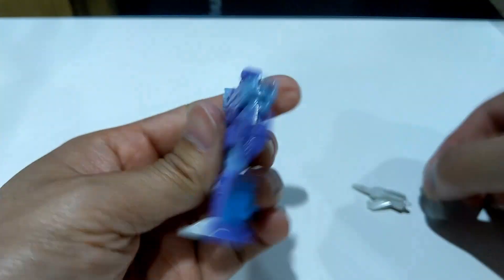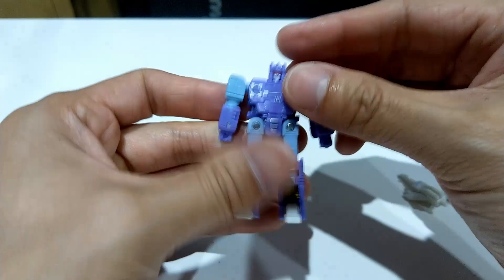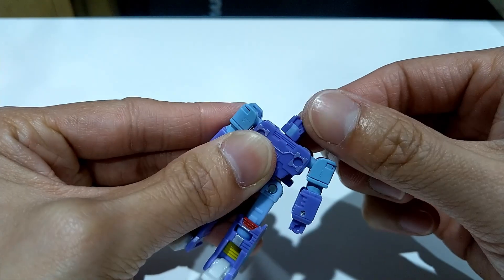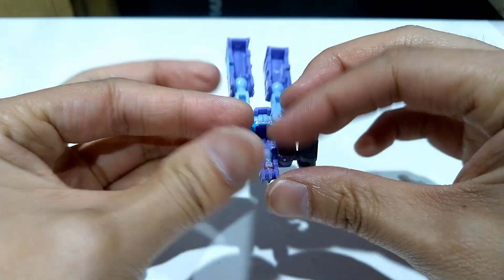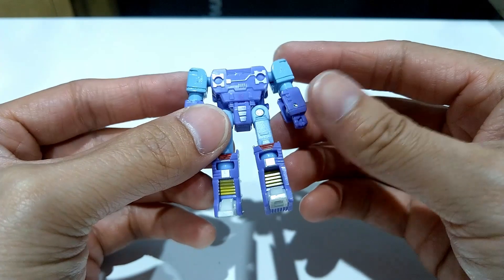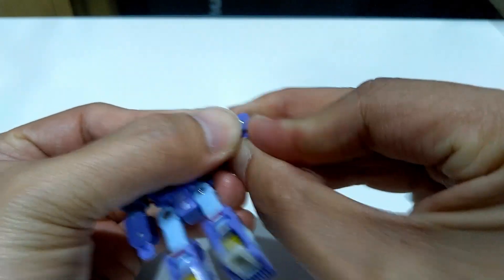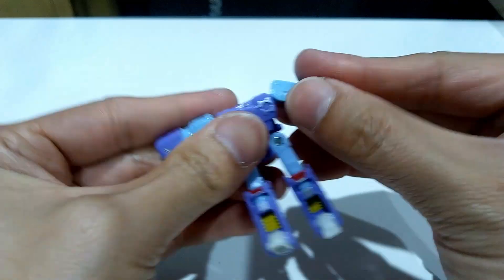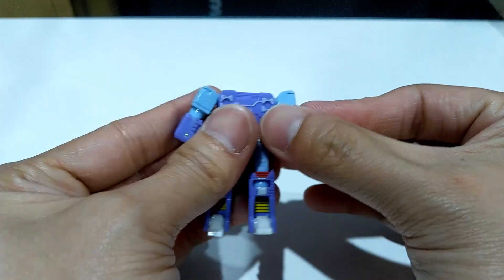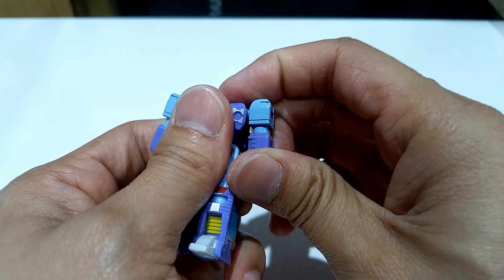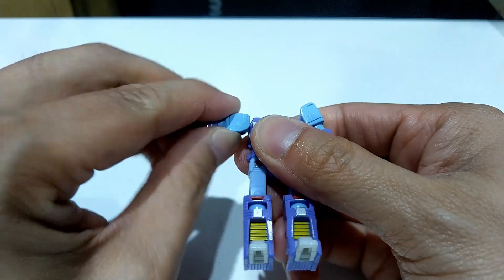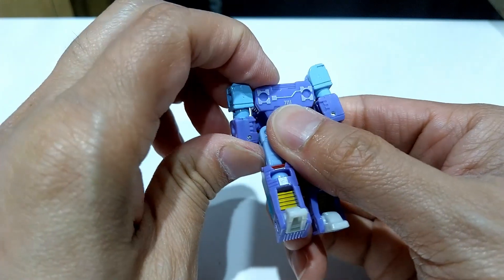Let's transform him into cassette mode. So first things first, this is a pretty typical cassette transformation. Turn his head around, pop around the back. The hands just pop them in. I normally do this to push it up and press there just to pop that first little bit there. Because once you get the legs it's going to be a bit hard to pop. Just easy to do this, press against there and it just pops up.